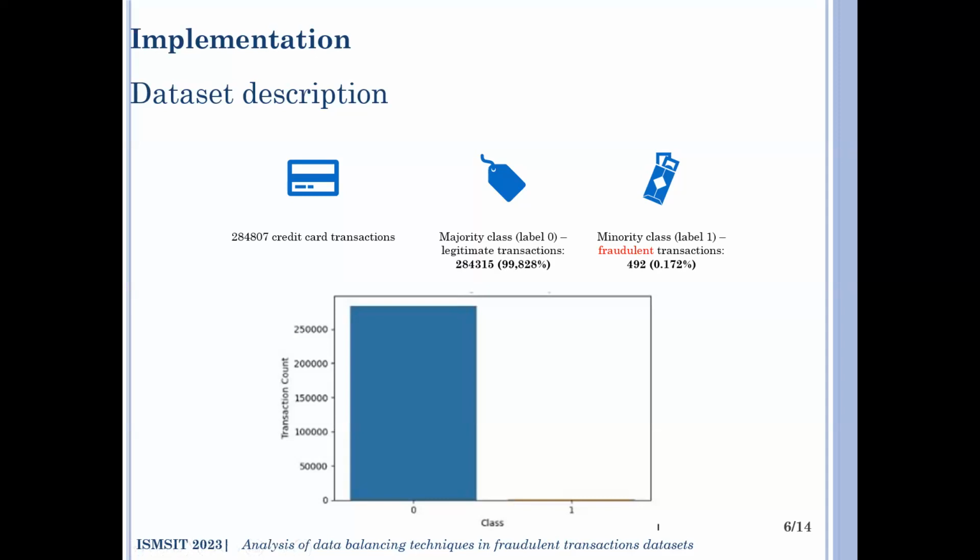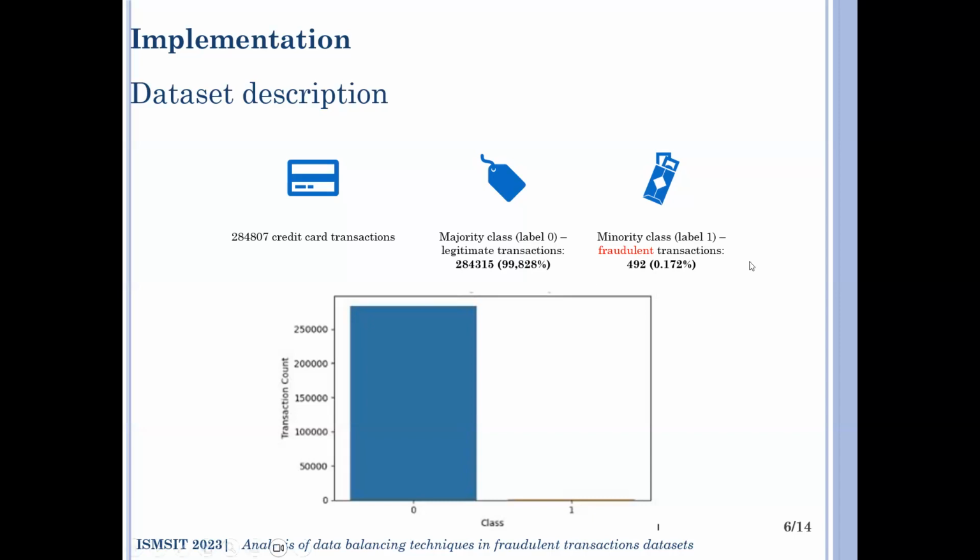These are legitimate transactions, and they are labeled with 0. So 0 means legitimate transactions, while the other ones, the minority class, are labeled 1, and these are what we're focusing on. These are what we're trying to make our model detect. These are the fraudulent transactions, and they are less than 0.2%, so 492.